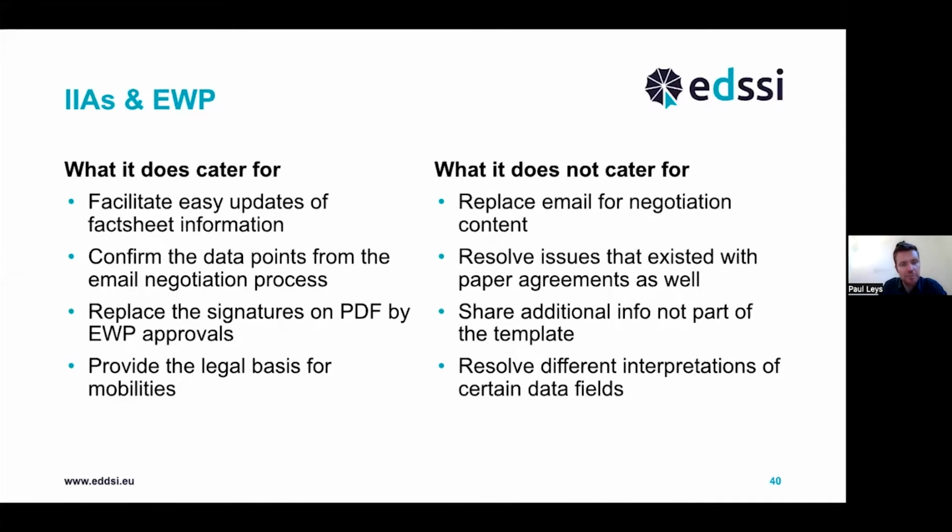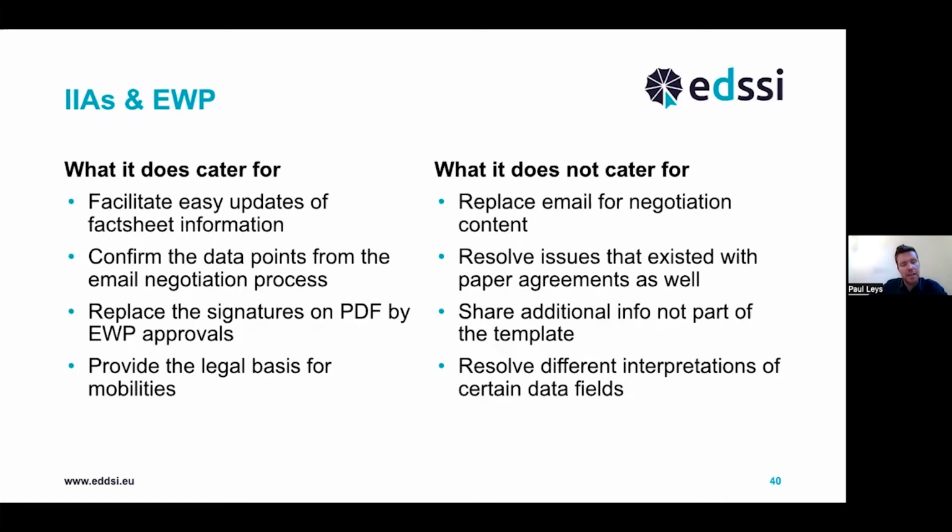But then at the end of this process, one of the partners enters the agreement in his or her system and sends it via EWP. And then it might be very interesting to see how the negotiation process is translated in a system. For example, when you said, yeah, we want to renew the existing agreement, once you start exchanging it, it might look completely different than you thought the agreement from before was. And that has to do with humans needing to translate emails towards systems and not with system-to-system communication.